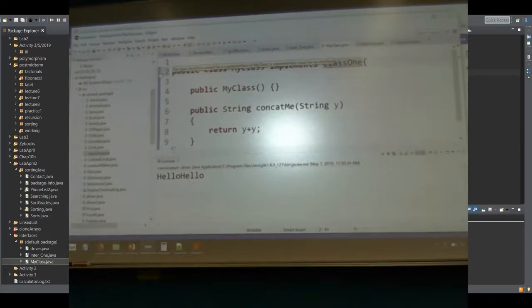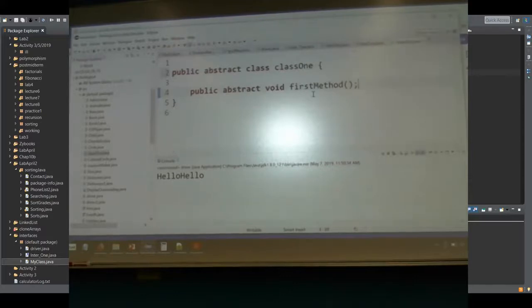The type class 1 cannot be a super interface of my class. So it's essentially saying you're trying to do something with an interface, so we need to say extends. So we'll change this to extends. I copied the wrong order, that's why.